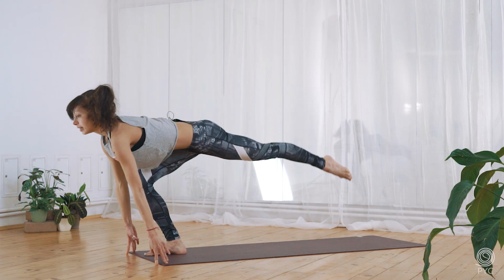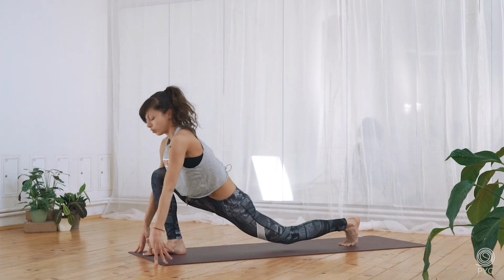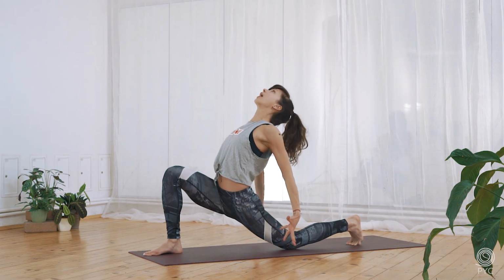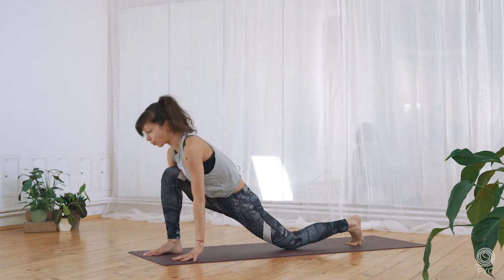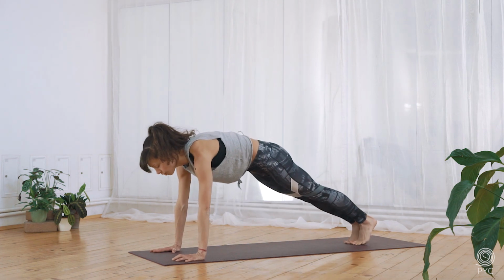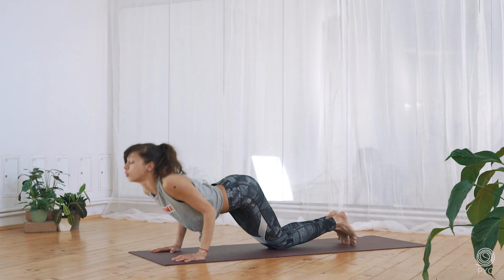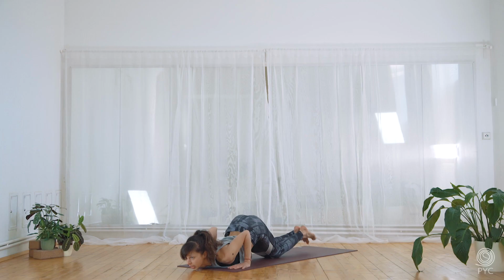Exhale, bend the right knee, step far behind you, left knee on the floor. Pull the fingers back, keep the bandhas engaged. Inhale, look up. Exhale, hands on the ground, step into plank. Shift your weight forward, inhale. Chin, chest, knees on the floor, Ashtanga Namaskara, exhale.